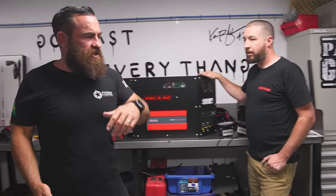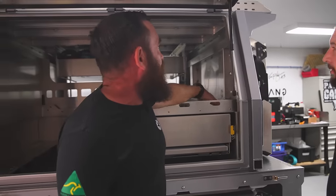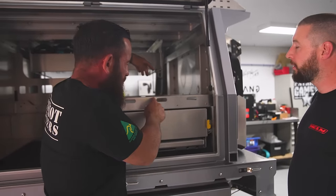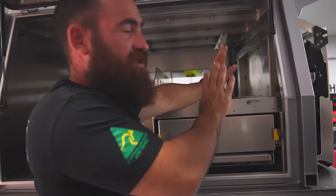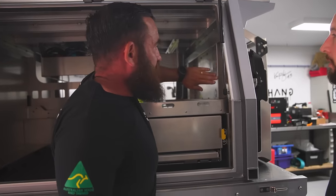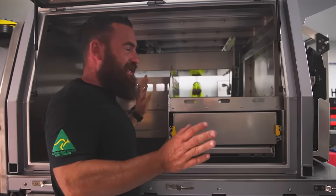Let's show everyone where we're going to put it. We might bring it over. So that unit's 480 high. We've got 485 between here and the shelf here. It's so tight that what we're going to actually do is notch out this part of the shelf here. And then Pedro and Joel are going to slip the thing into the side. It's already pre-configured to the right-hand display. So we're going to end up with our displays right here. The thing's going to be nice and tucked. We're not going to lose anything in the canopy.